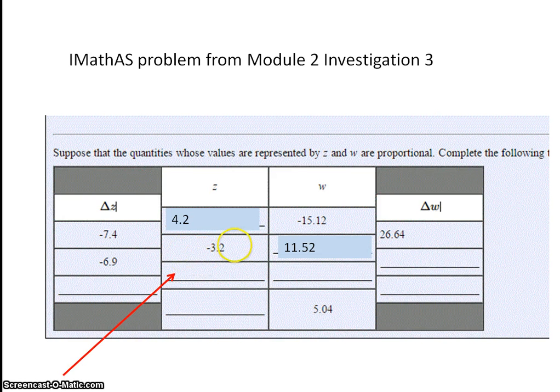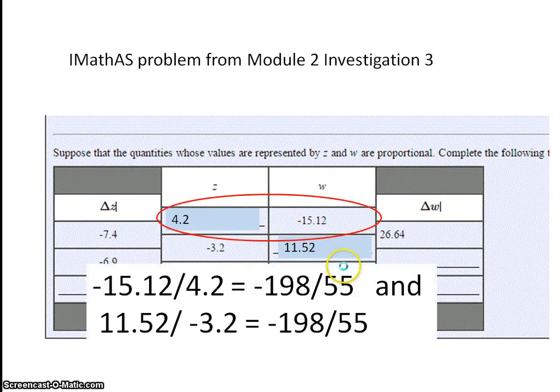Right now I'm filling in some blanks by just using the changes in z to get z values, and then using changes in w to get w values. If I think of negative 3.2 as an initial z value, I decrease that value by 6.9. Delta z is negative 6.9, and that would bring the z value down to negative 10.1. Now, since I don't have a change in w here, I don't know if I'm going to increase or decrease, or by how much to get to the next blank, so I need another strategy.